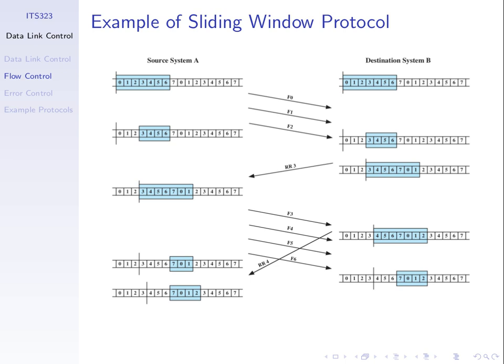So sliding window, in summary, is generally more efficient than stop and wait, or it can be in certain links. It depends upon the window size. The main factors in the link that impact performance are the transmission delay and the propagation delay, and the relationship between them. Sliding window can be more efficient than stop and wait, but it's more complex and requires more memory at the receiver to work correctly. So it depends upon what your requirements are for the transmitter and receiver.